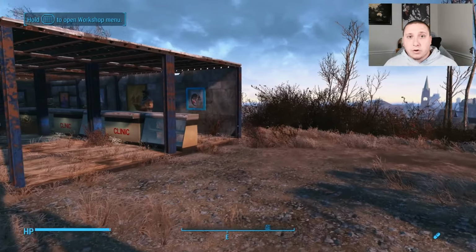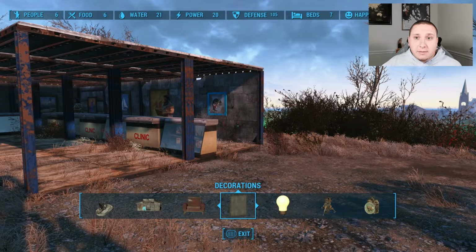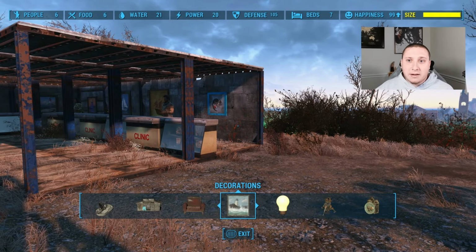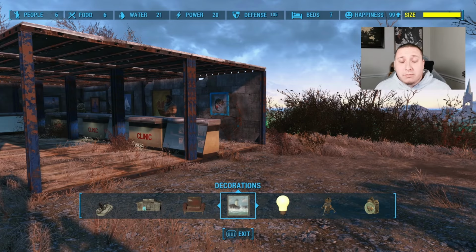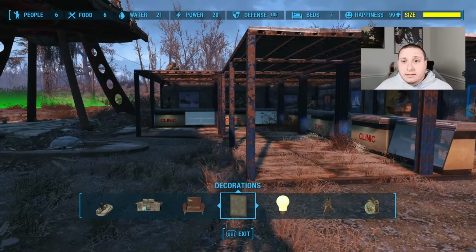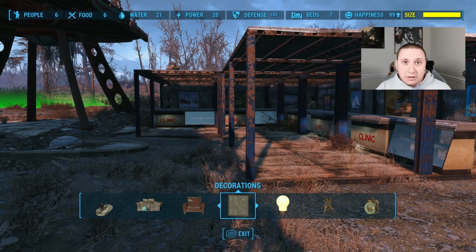So I'm on the verge of getting this trophy. As you guys can see here, if I move my face, my happiness is at 99 and it's going up to 100. So we will be at that mark shortly and we'll be able to pop the trophy. There are some things that you guys need to do, and this is the exact way to accomplish this quick and easy, and everything that you need to do.